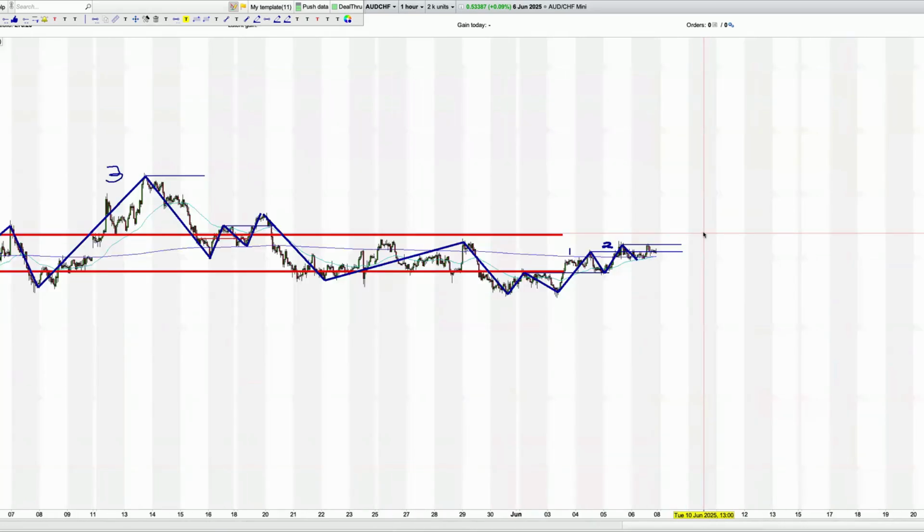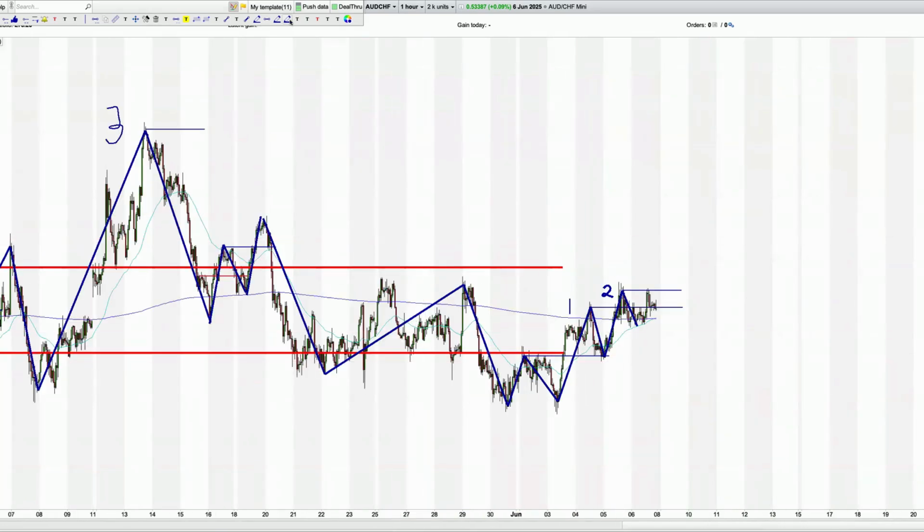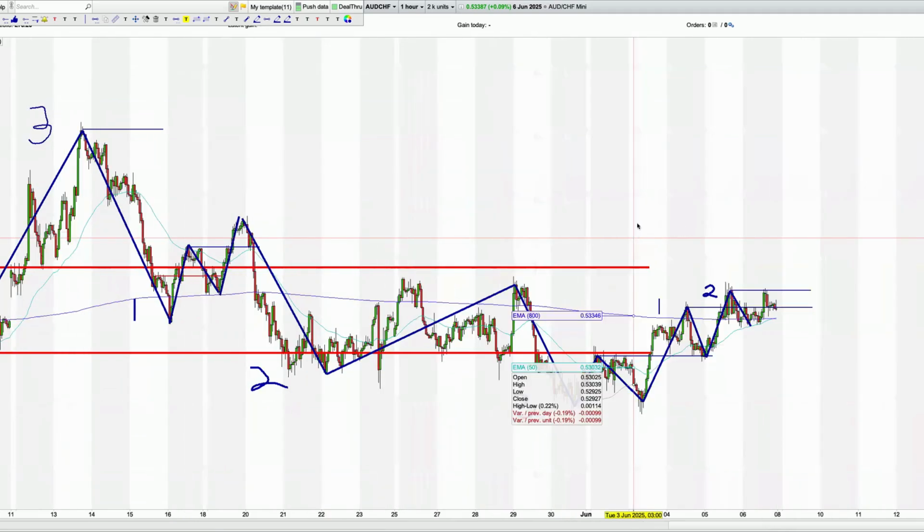And here I am seeing the beginnings of another pattern. It's just so subtle, guys, and it's in front of you. It's always been there. It's like the universe. Where did it come from? No idea who decided on this. So we've got 1, 2, 3 to the low, a double bottom, and now we're counting 1, 2 and anticipating the 3. That is the trade.